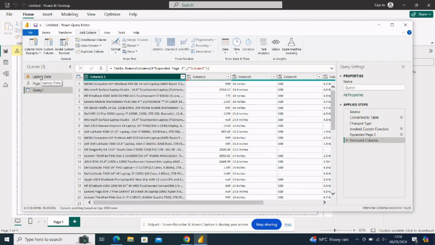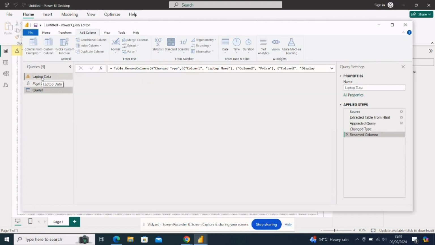Now we need to come back to our initial data here, the first page that we extracted, and then we need to modify our append query. You remember we appended page 2 initially, but our page 2 is now a function. So we need to modify that and give it our new table containing our page 2 to 5 data, which is our query 1 table now.